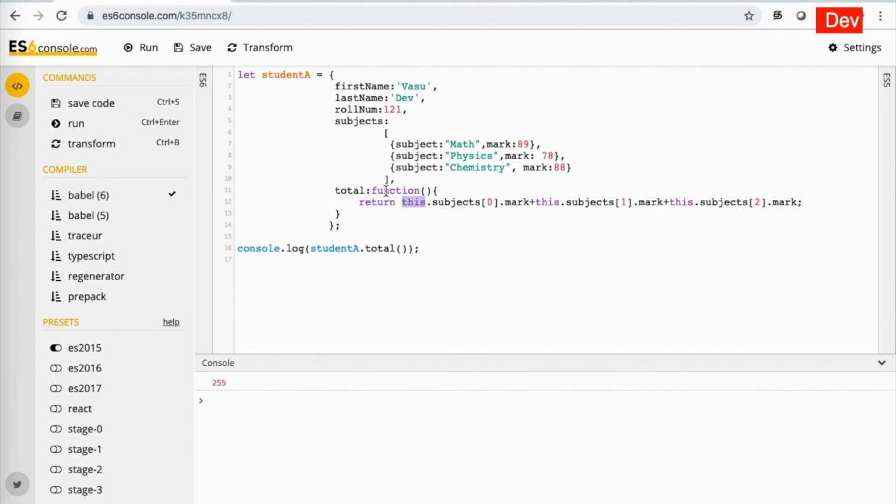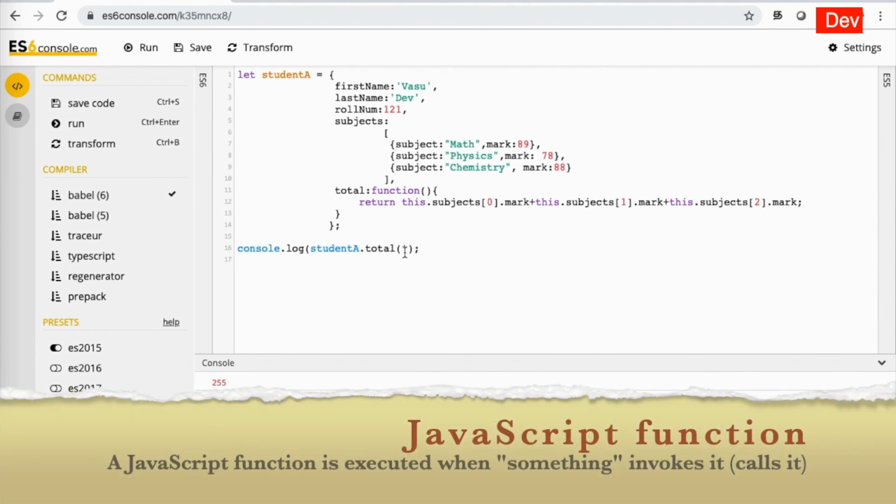So in this case, the total is calculated in this way. So a function can also be used as an object in JavaScript. So total is of type function. Remember, if you don't call this, you're just calling an object, which won't have an execution block. So we see that the whole function is getting displayed. So make sure the execution of the function happens by providing this. So I'm just calling the function, so the values could be printed this way.